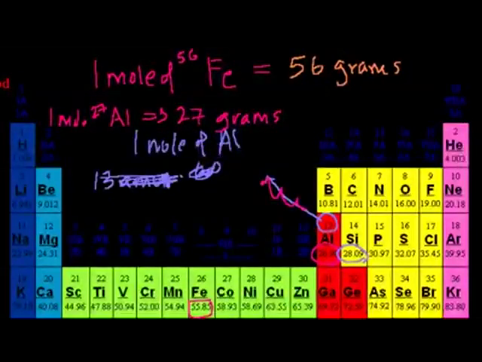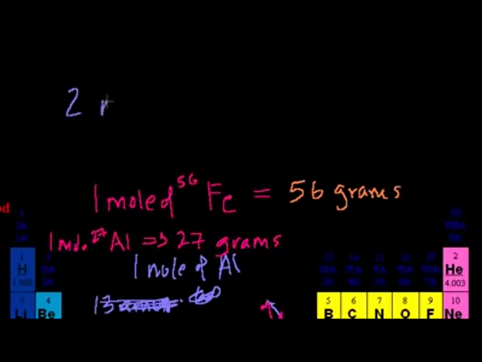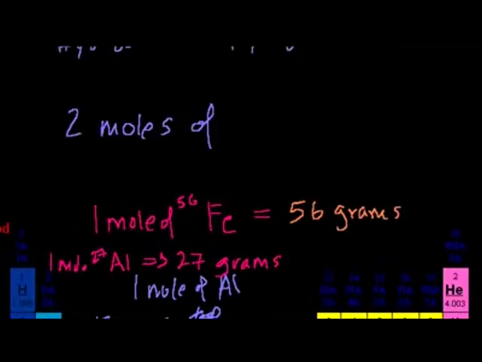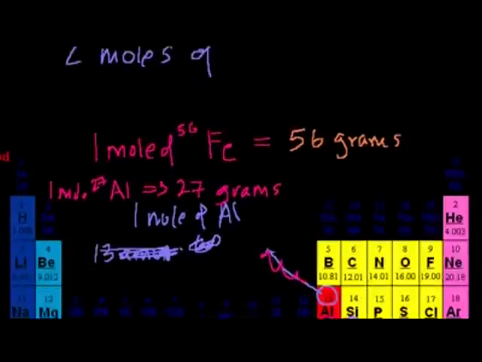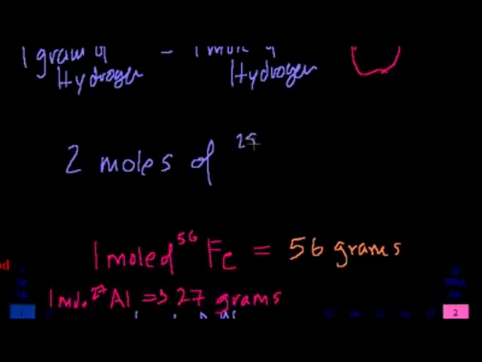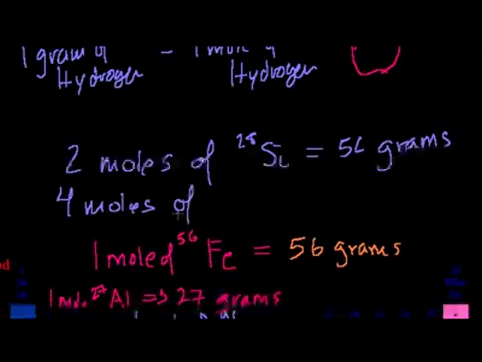What about 2 moles of silicon? 2 moles of silicon, and I'll write its mass number. Let's say silicon has a mass number of 28. 2 moles of silicon. Well, 1 mole would have a mass of 28 grams, so 2 moles is going to have a mass of 56 grams. If I were to say, let's say I had 4 moles of oxygen, which has a mass number of 16. What is the mass of that?